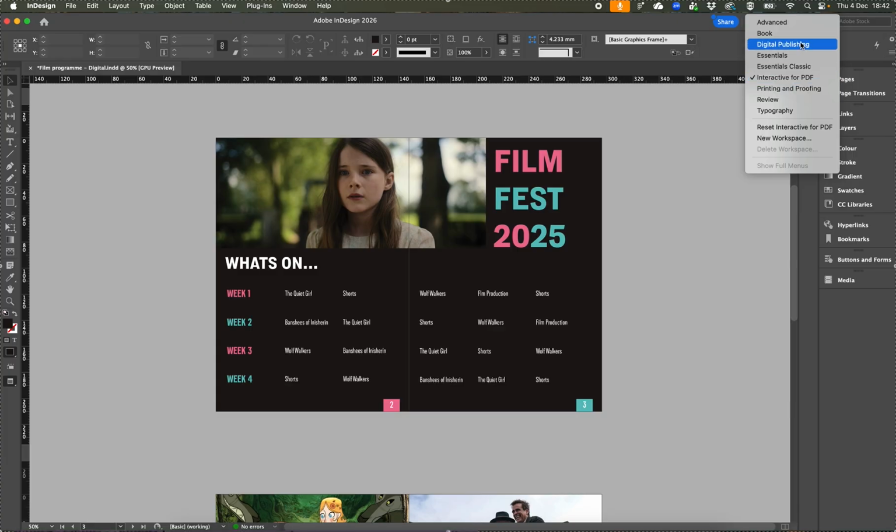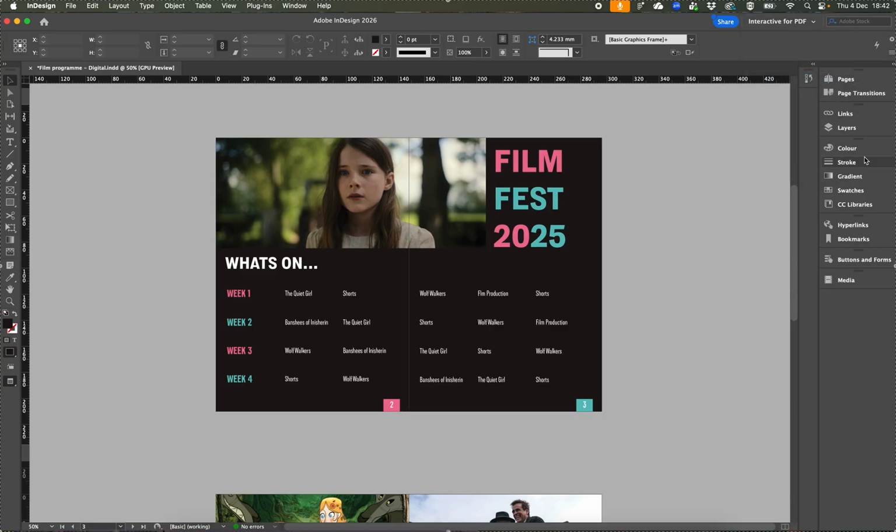Digital Publishing is for doing ebooks that will just go on an ebook reader. You cannot access them as a normal kind of PDF, so they're a little bit more niche, but you can do animations and that kind of thing in here. But we are just going to do Interactive for PDF, and you'll see the right hand bar has changed a little bit for us now.